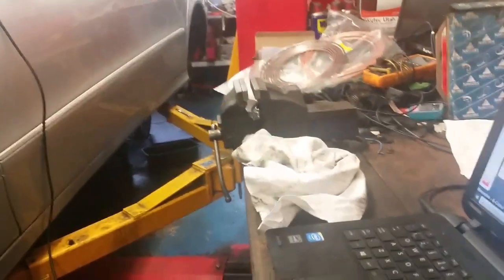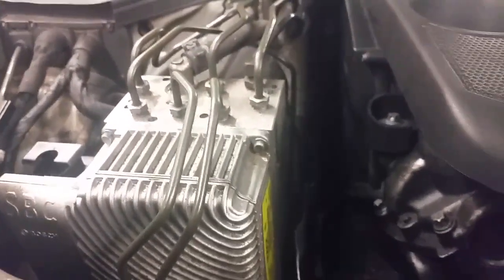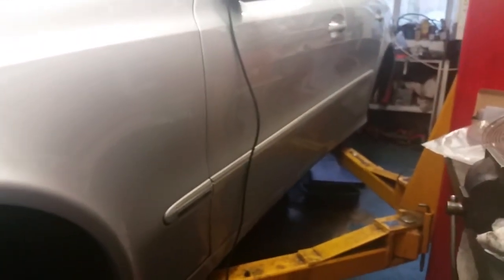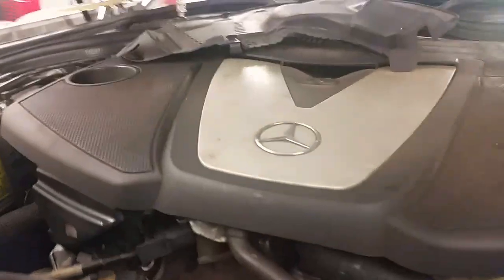Initially, Mercedes-Benz extended the warranty on them to 10 years. What happens is there's a counter in this control unit, and as far as I know, it's 300,000 presses of the pedal, and it'll bring up a big red warning sign on the dashboard, like that. Visit workshop and all that sort of jazz. In the UK anyway, you can take it back to Mercedes-Benz, and they will reset that for you, or change that brake unit free of charge. Now, I've read or heard recently that in the United States, Mercedes-Benz has increased that to 25 years. I don't know whether that's applicable in the UK or not.